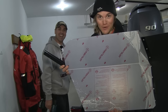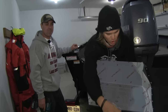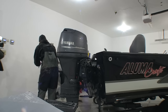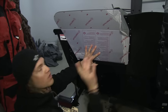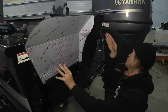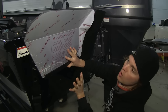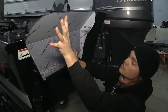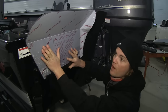We've got the port side splash guard right here in hand. This is the main mounting bracket that's going to go on the bottom. Rather than trying to figure out with measurements exactly where it should be, we're just going to place it on here. I don't want it jammed too close to the motor — that affects steering — but it needs to be close enough that water doesn't splash between the motor and the splash guard. I also want it to be up as high as I can for maximum usage without getting too high that it's not properly reinforced and supported by the brackets.